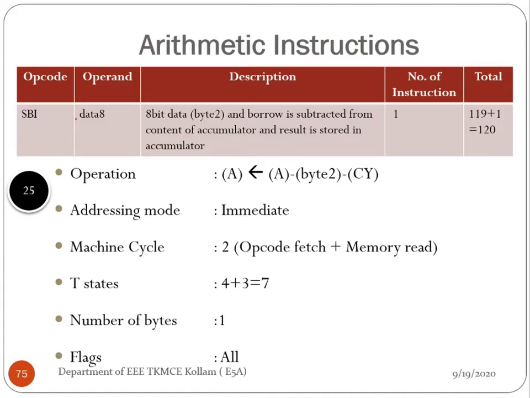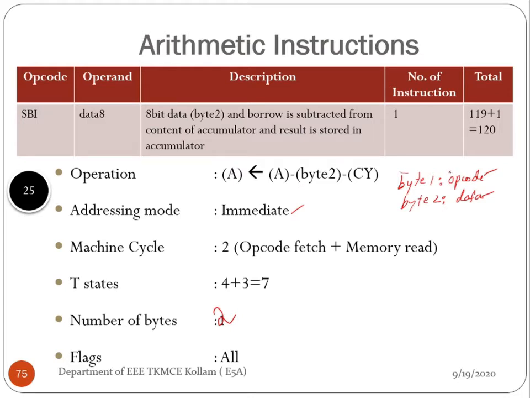As the data for the operation is directly given in the instruction, that addressing mode is immediate addressing mode. Then when we are converting this instruction into machine code, the machine code size is 2 bytes. Therefore, this instruction is a 2 byte instruction. In first memory location, we will save the opcode which is given by the manufacturer, and in memory location 2, we will save the data which is given in the instruction itself.